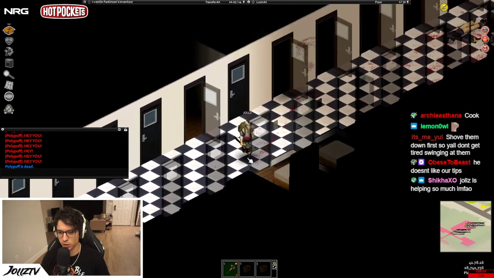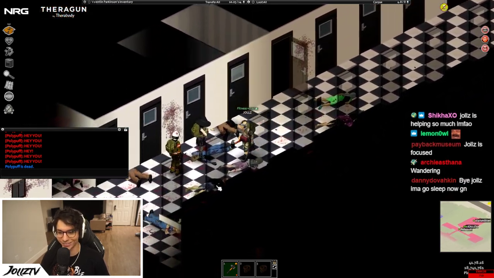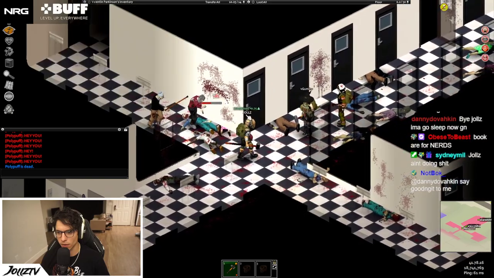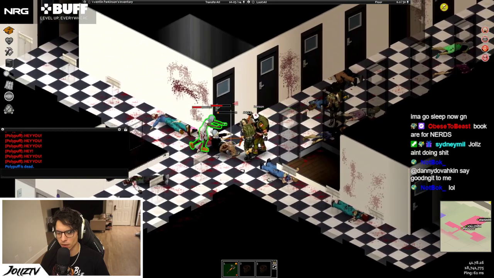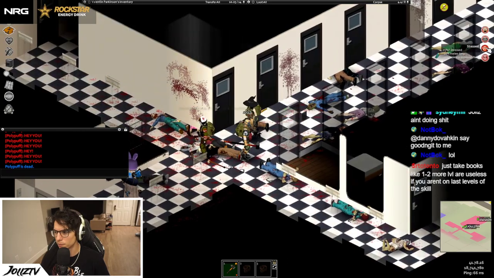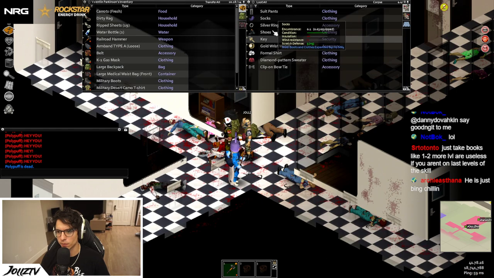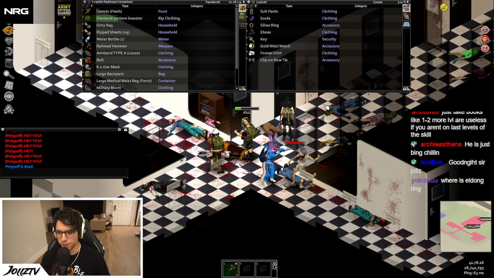Joel's helping so much. Bro, I know, I am. Without me, they're nothing. I'm not okay. Oh, God. I have 6 wounds now. I'm praying for you. Okay, we're cooking, we're cooking. A key? What's the key for? Did I just pick it up anyway?